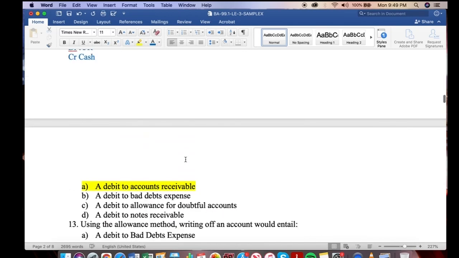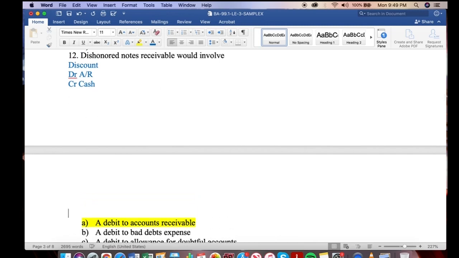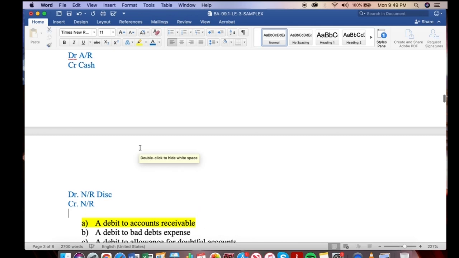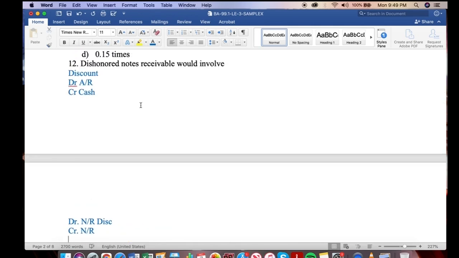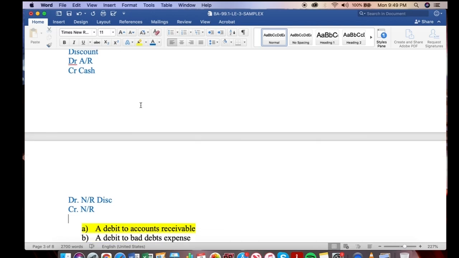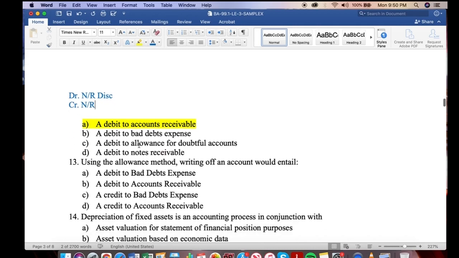Bakit wala man lang ba ako notes receivable dito sa entry ko? Meron. Another entry siya. Basta parang mawawala yung notes receivable mo. Advance na kasi to eh. Basta NR discounted, credit notes receivable, okay? Ang point lang nito, madede-recognize si NR, kasi hindi ka nahahabulin ni bank. I mean, wala ka ng notes receivable, kasi ang habol mo na is si customer. So, balik kayo sa AR. Okay? So, ganun siya. Debit to AR.